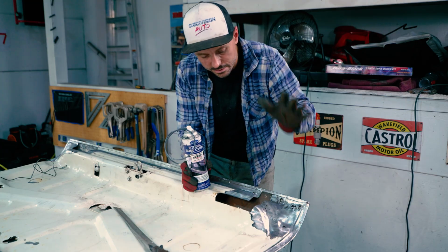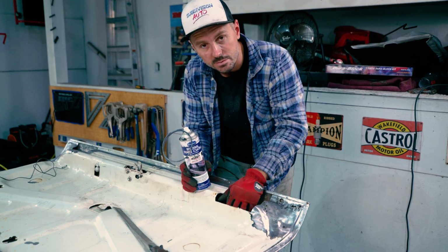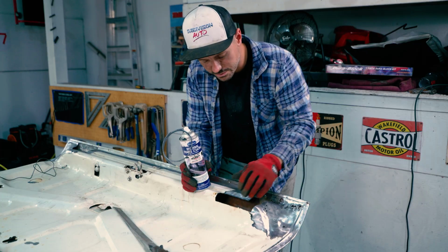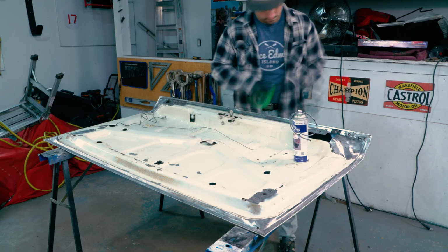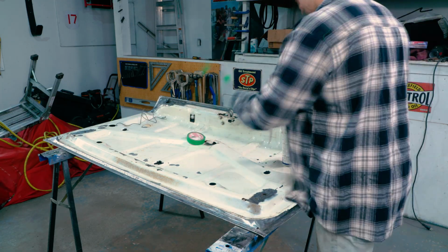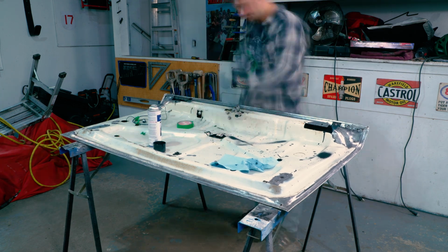I'm gonna use it here, and this is the first time where you could really see inside here. So it's gonna be cool to see the results on a larger scale. So we're gonna take it, we're gonna shoot it in. Just gonna be putting all this stuff in areas I can't reach. I'm gonna take a coat hanger and use the coat hanger. I'm just gonna shoot as much stuff in there as I can, and we'll let it dry and we'll see what it looks like.